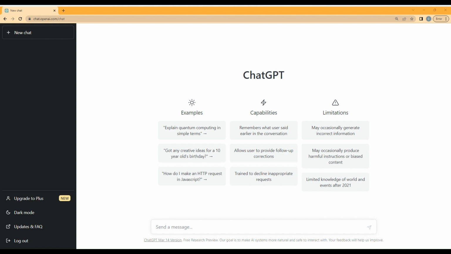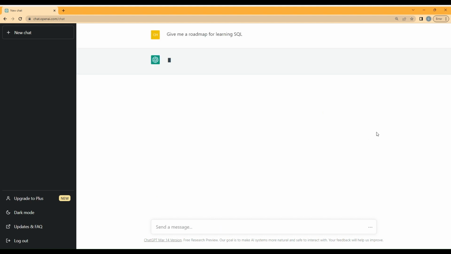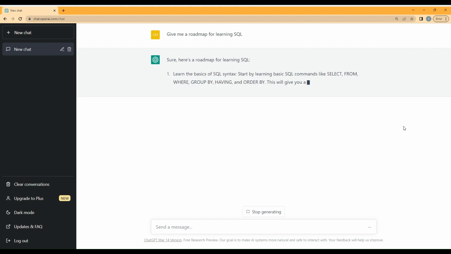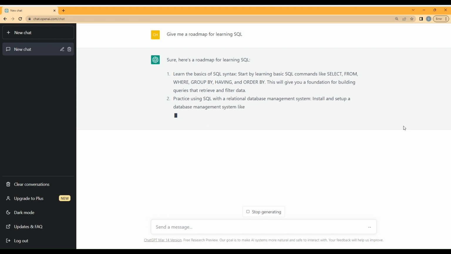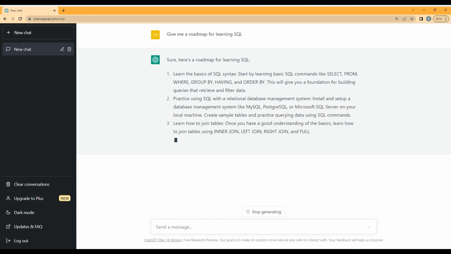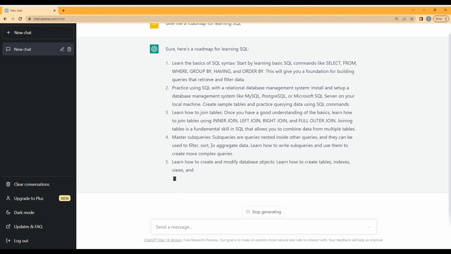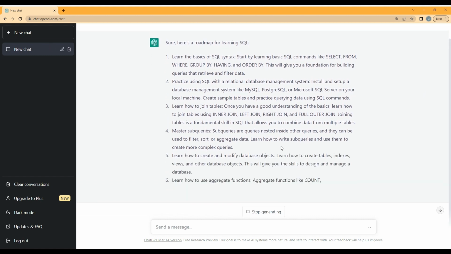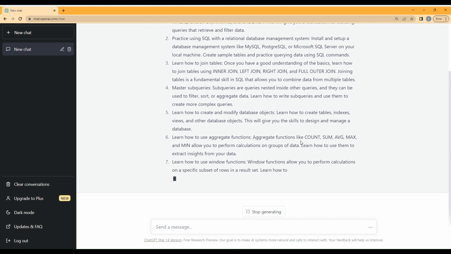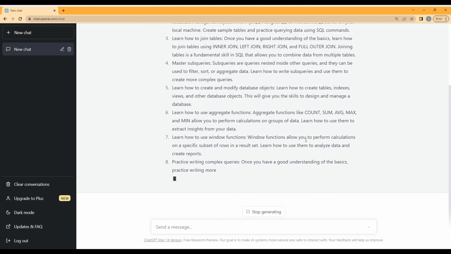So let's start with requesting a roadmap for learning SQL. And if you see, it does a good job in starting from the basics of learning how to select from tables, how to join tables, mastering subqueries, how you can create and modify database objects, how you can use aggregate functions and window functions.